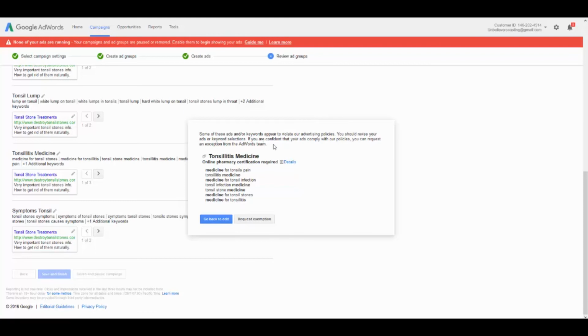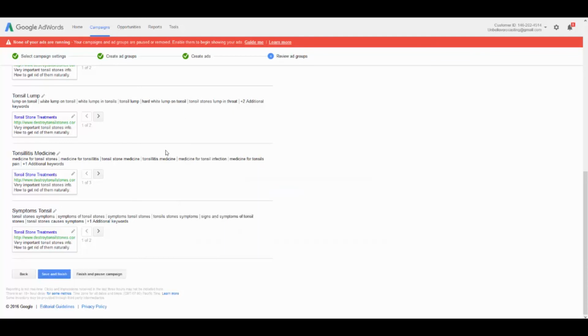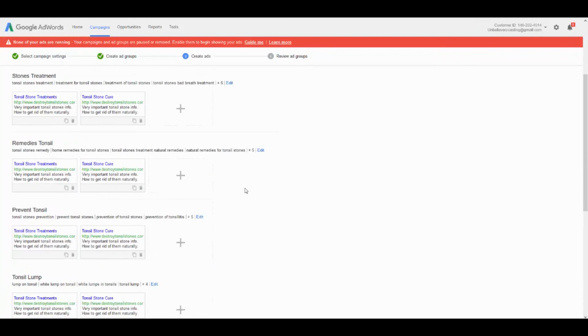Some of these appear to violate their advertising policies. Advise your ads or keyword selections. You can request an exception from the AdWords team. So I'm going to go back to edit those because honestly, I really don't want to have those rearing their ugly head.